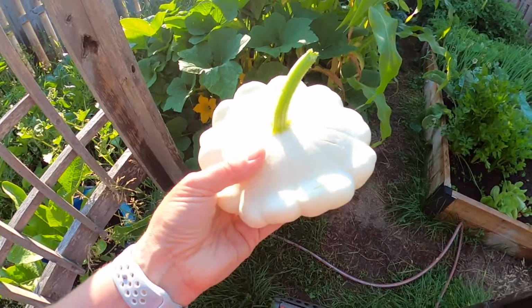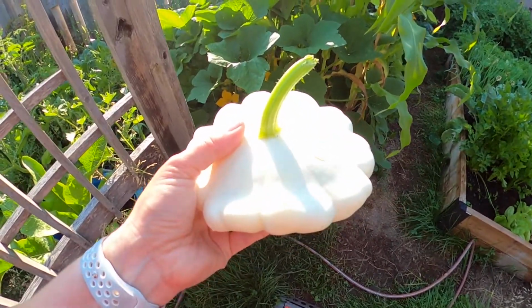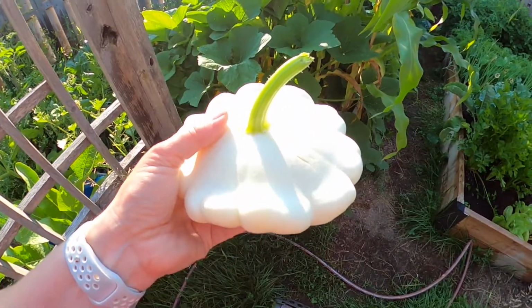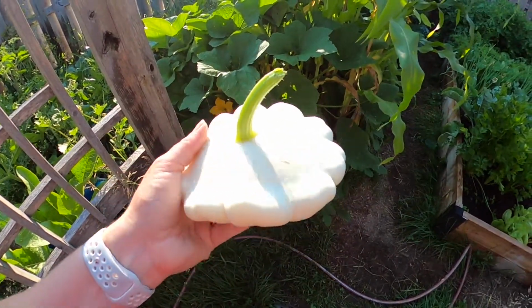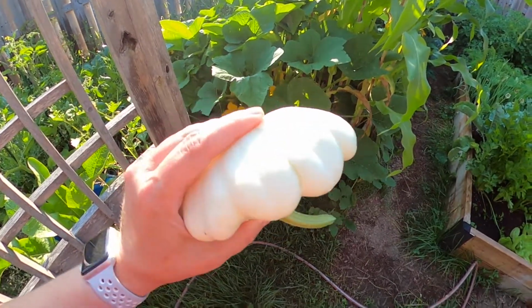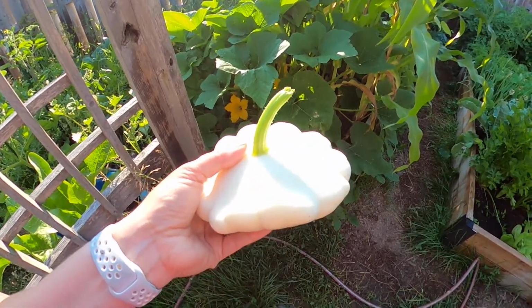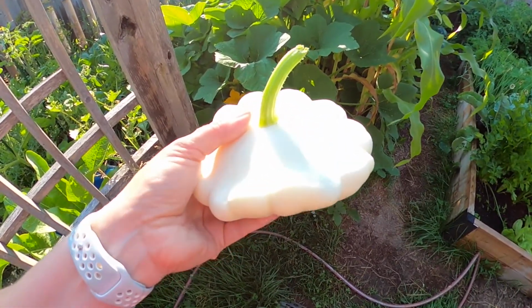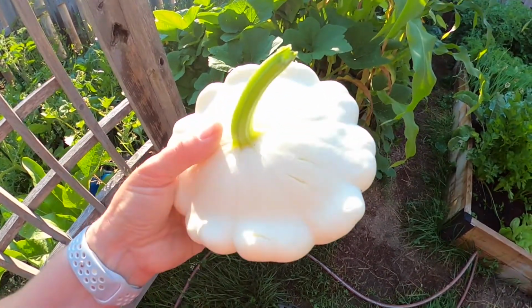I'm a little obsessed with these white scallop squash. They have a great history as with a lot of heirloom seeds that go back. These ones, I think, go back to the 1500s, tracing back to the Native Americans that saved the seeds, which is kind of crazy to think that this squash that I grew came from seeds that have just been saved generation over generation. And now I can save seeds from it and keep this line going.